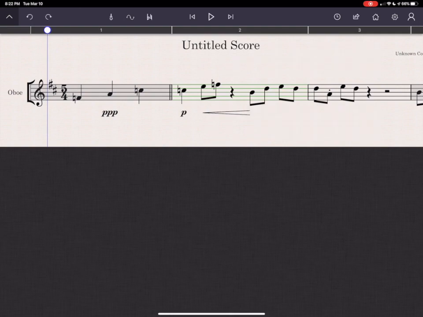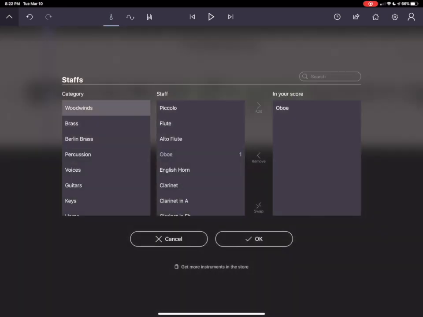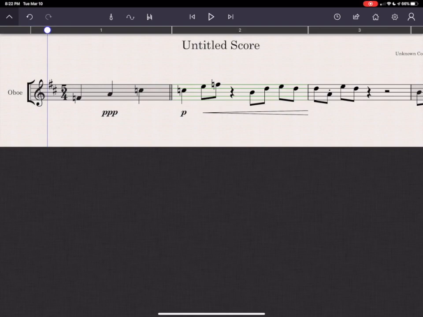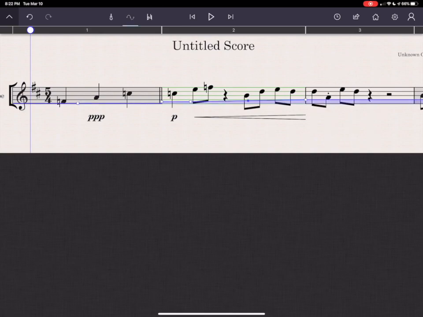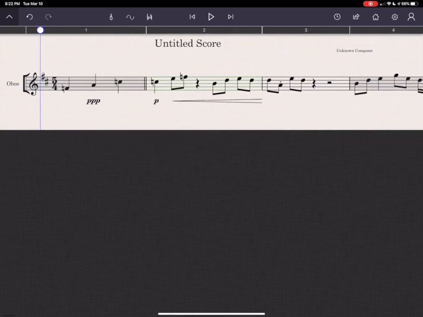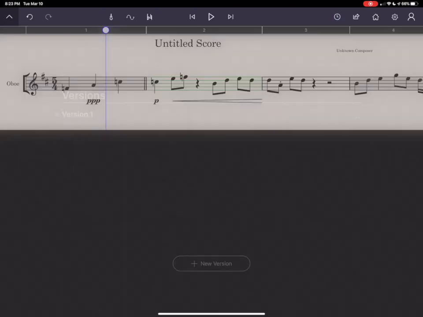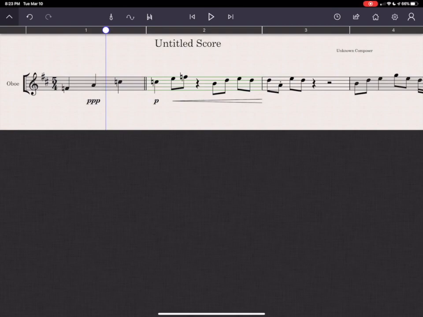So speaking of undo and redo, there in the upper left corner, we can really easily add other instruments to our score from that menu. Let's say that I don't quite like the way that StaffPad is playing back my crescendo in measure two. You can actually customize the automation with the Apple Pencil. So I'm actually drawing this automation curve on the screen right now with the Apple Pencil, and it's super refined and accurate. I can toggle between a transposing and a non-transposing score. Of course, I can play it back. And then I have things like version history, a quick home button, and the share sheet.